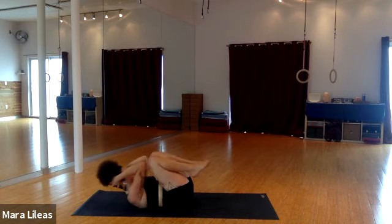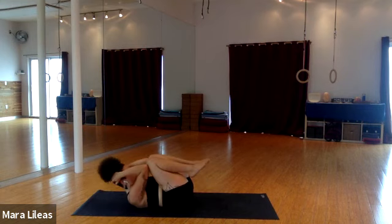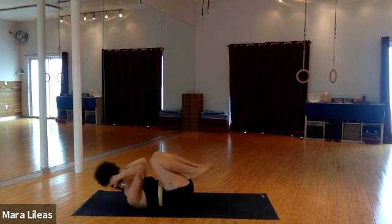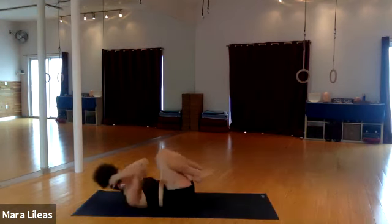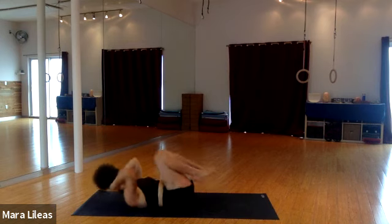Go at your own pace. Just use your breath. Try to close your eyes. Relax your face. The hour is almost over, so try to stay with it. Stay focused. Focus on your breathing. Get out of your mind. Stay in your body. Couple more.